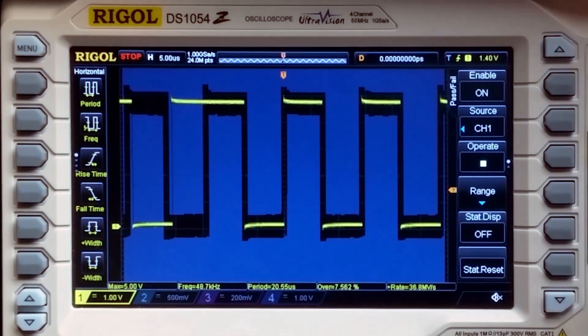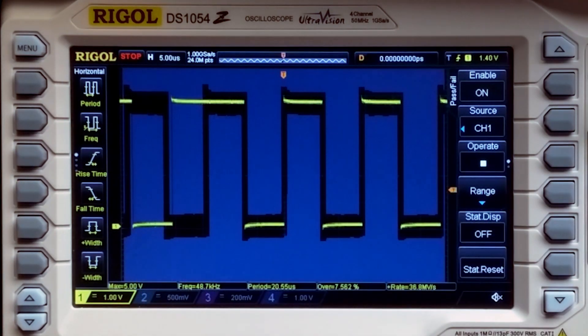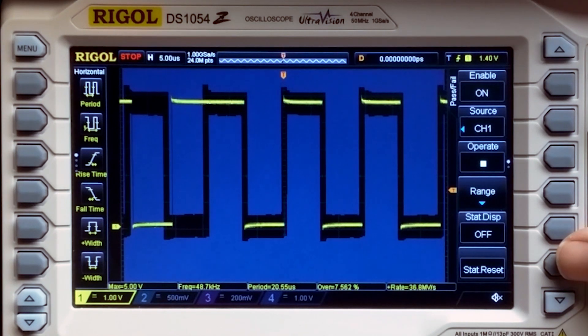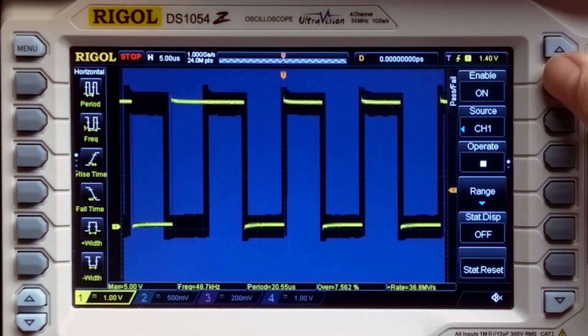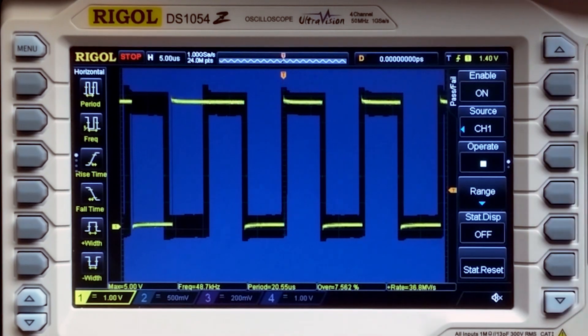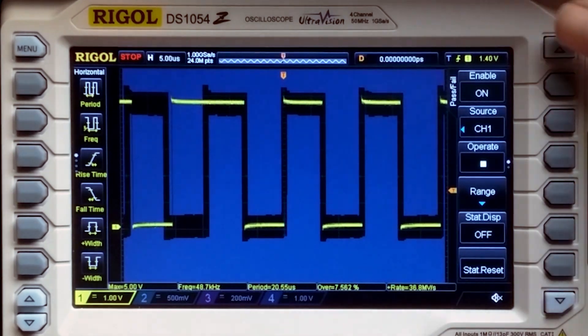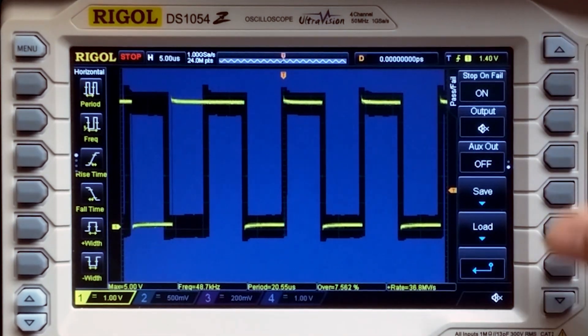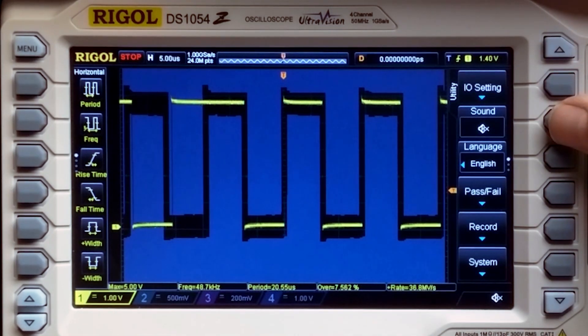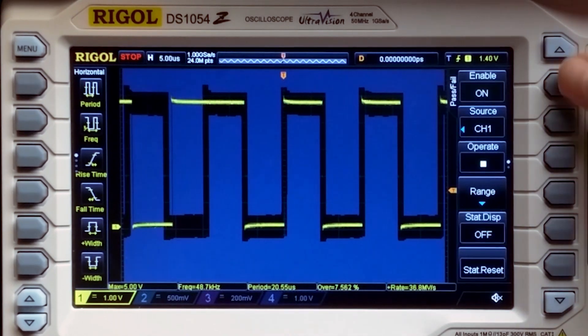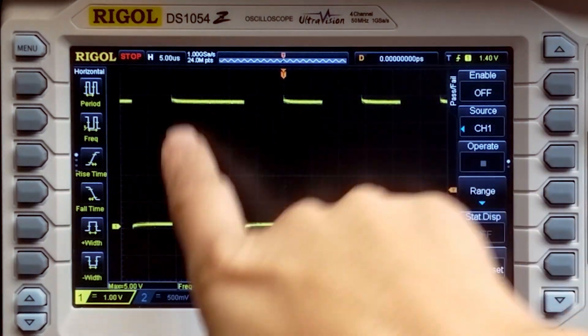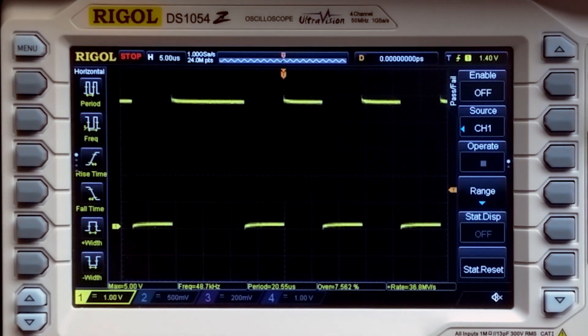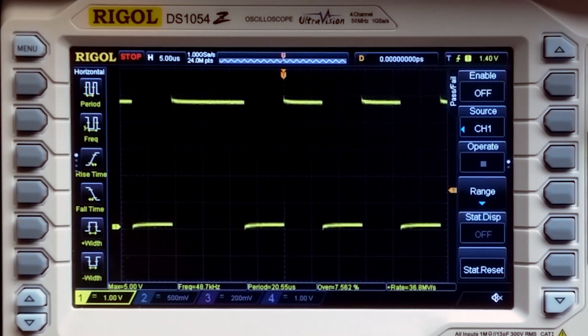There we go, and there it is. It stopped. Let's see if we could go back up or back. Pass fail—we'll disable it. There's our long high. Let's go to cursor.